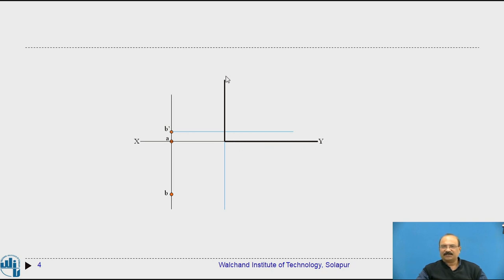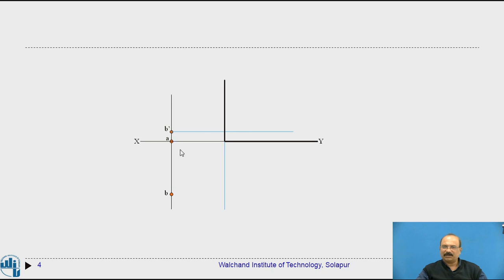If you consider this as a side view, it is nothing but a side view. If you look at one of my previous lectures, you will find these are actually planes — one plane like this and another plane like this. You are going to be observing from the left-hand side and drawing on the right-hand side of the figure. You will get this as a single line and this also as a single line. Point A is situated on the vertical plane, touching the XY line, and point B is given 50 mm in front of the vertical plane.